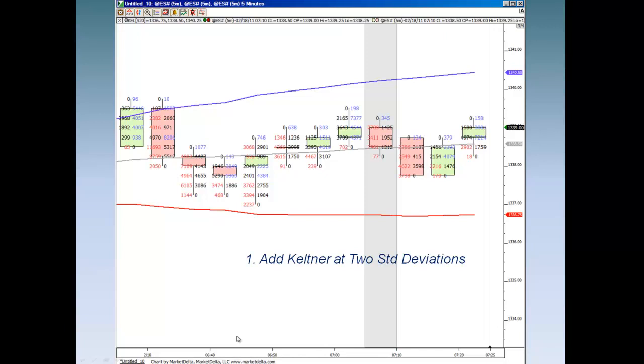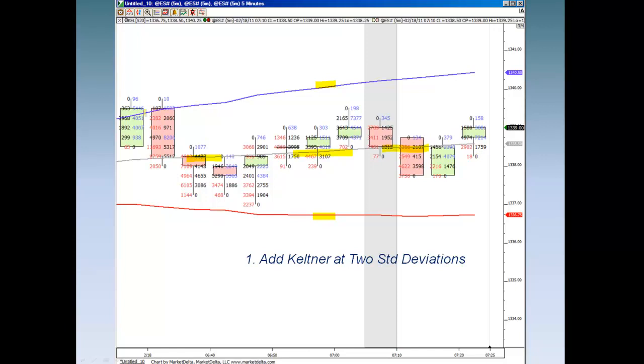All right, the first indicator we add to our canvas, or to our chart, is the Keltner. As we've discussed in the past, we begin with a 2 standard deviation Keltner. So I have a lower Keltner at 2 standard deviations and an upper Keltner at 2 standard deviations. Here's my midline, which is my 20 simple moving average, and notice how flat that 20 simple moving average is, and immediately that is an indication that you are in a non-trending market. A flat 20 simple moving average is a clear indication of a non-trending market.